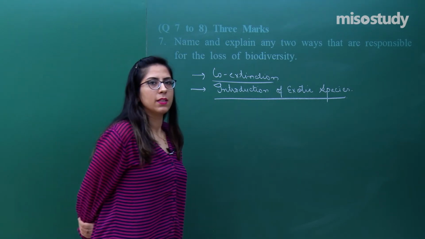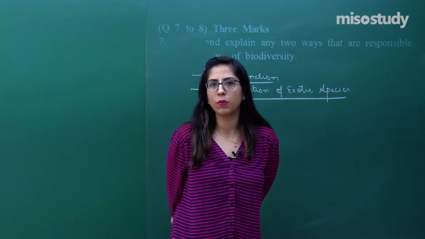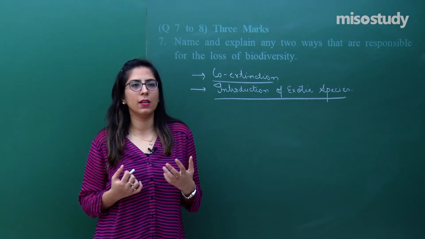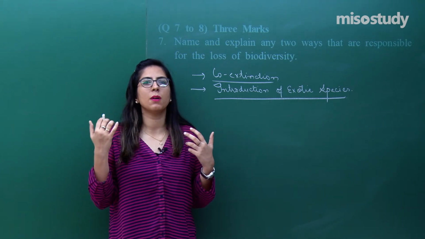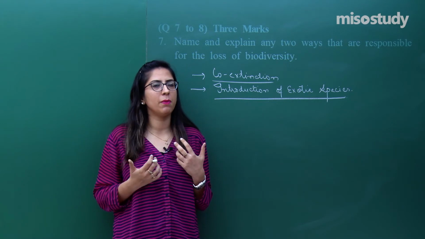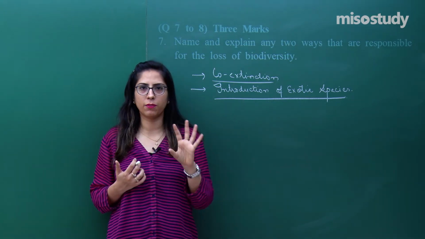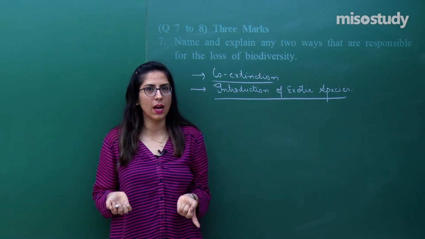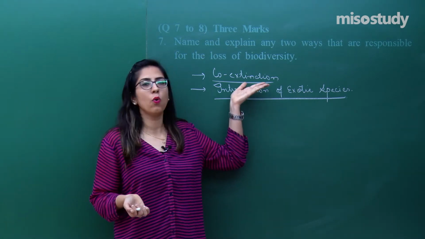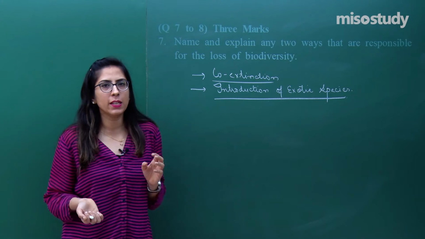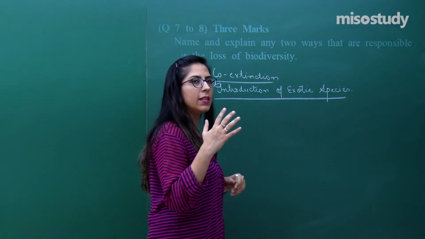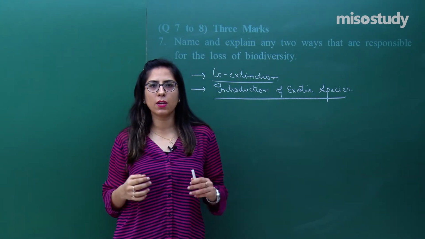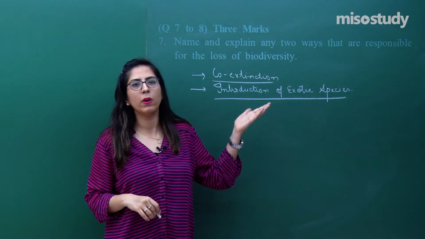Co-extinction means if 2 organisms are in obligate relationship with one another, that means they depend upon one another. They cannot live without one another. Suppose for some reason some disaster happened, and because of it species one gets eliminated from nature. Definitely the chances are that the second species which is dependent on it in obligate relationship will also be eliminated. That is called co-extinction. Plants and pollinators are an example. If the pollinators become extinct from nature, definitely the plants will not be able to survive, right? So this is called co-extinction.